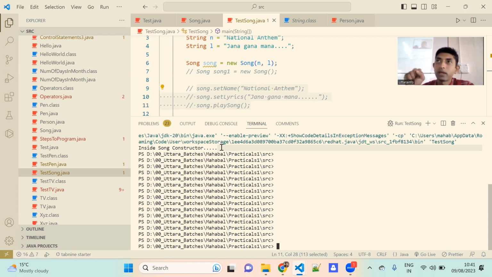It compares with the parameters, and that particular constructor is picked up. Only one constructor is picked up every time an object is created, and that constructor body is executed fully before it sends back the reference value. Saving it or not, it depends. Before it sends the reference of that object, JVM will execute the constructor body.